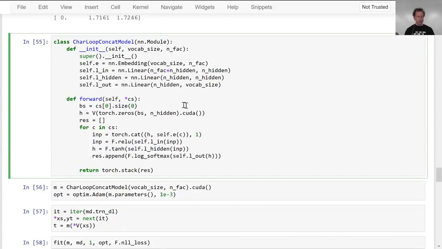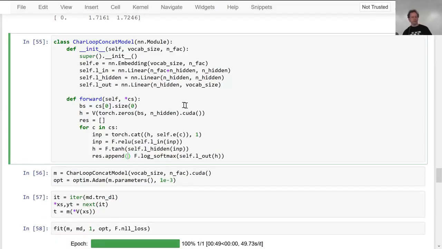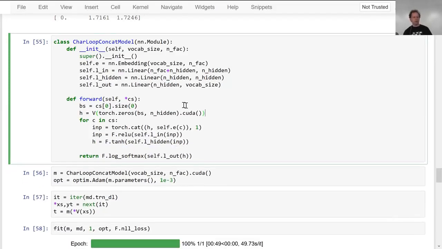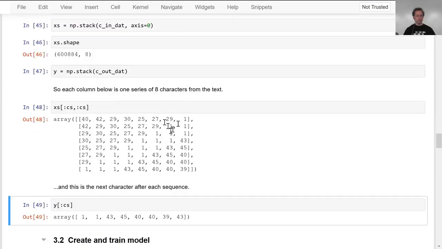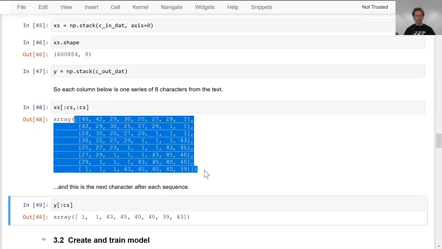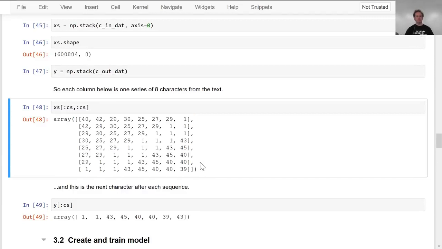There are lots of reasons that's interesting, but I think the main reason right now is that you probably noticed this approach to dealing with our data seems terribly inefficient. We're grabbing the first 8, but then with the next set, all but one of them overlap the previous one.